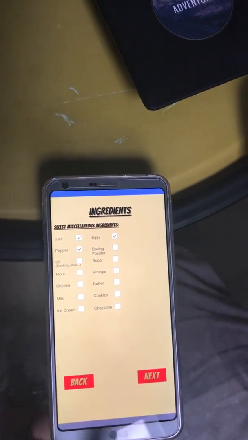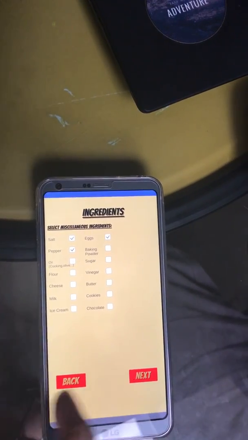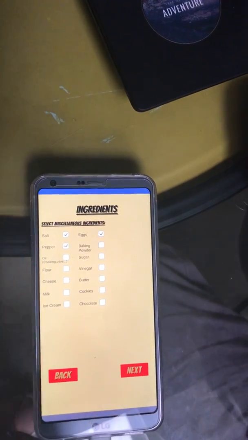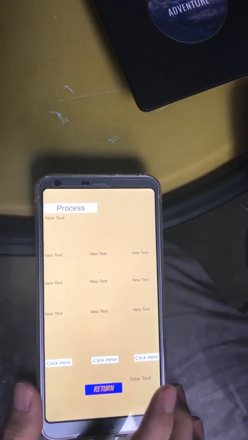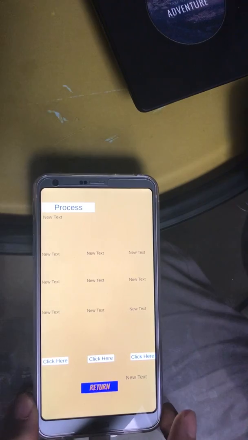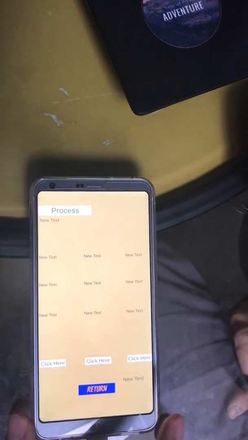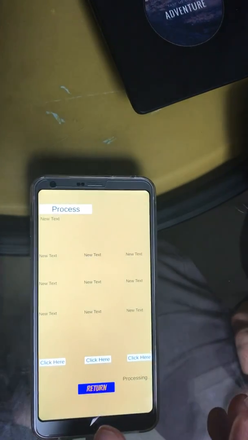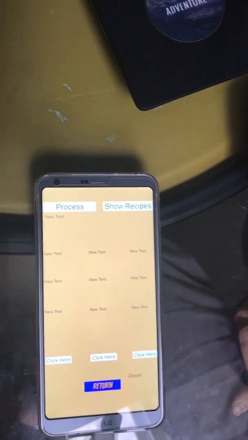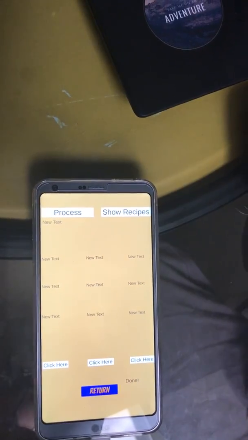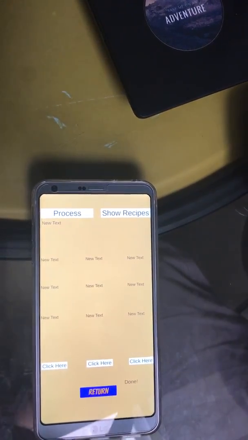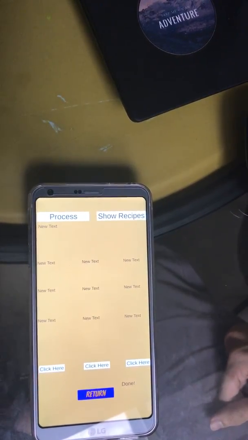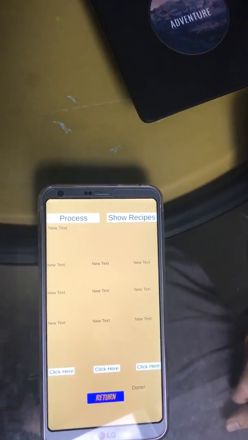Yeah, and also for your information, you don't have to make a selection for each category. You can just press next if you don't have anything in that specific category. So after you're done with all your selections, you press the process button. Once you press it, what will happen is that it will match the most matching ingredients in our database to your input, and it will show the top 3 most matching ingredient recipes.